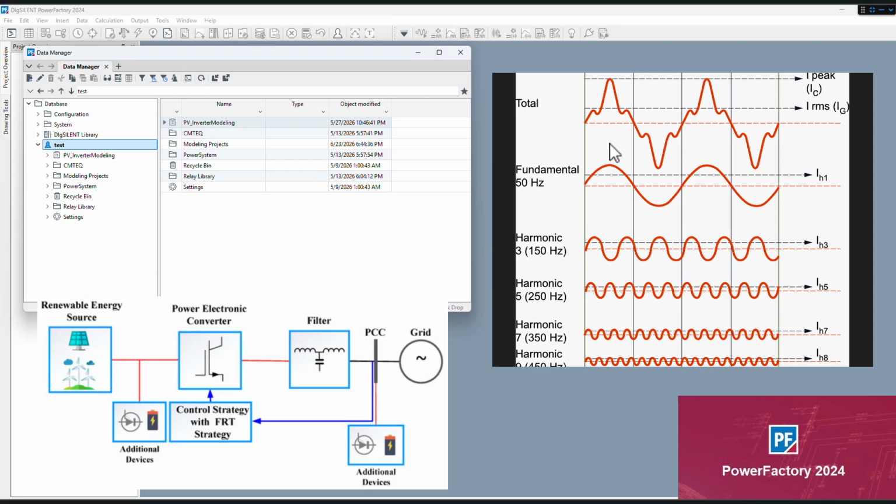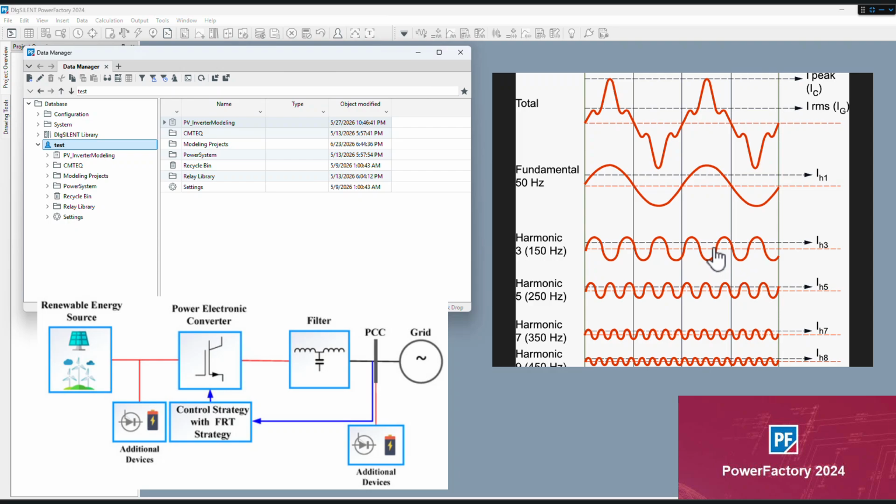Great. Now that we've defined what power system harmonics are, we need to know, are they bad? Are they dangerous? Obviously, they are bad, because excessive harmonics can cause transformers to overheat, because these harmonics have to pass through your transformer.